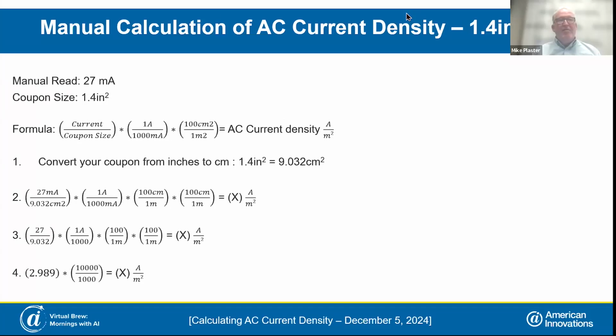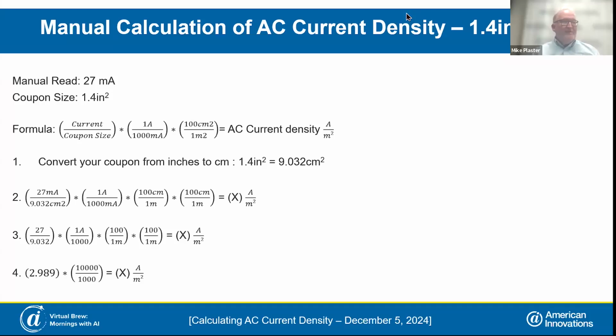All right, in our third scenario, we're going to use a 1.4 inch squared coupon. This one's a little more involved because we have to convert the inches to centimeters squared. I've got that here in our formula already calculated out for you, so you don't have to do that in the future.